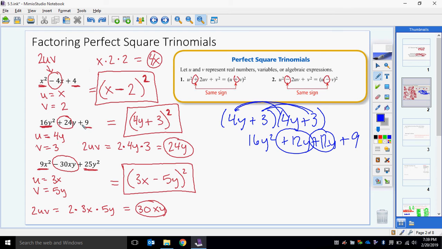Second one, I can't factor out a y. It's not in all 3. I can't factor out the number 3 because it doesn't go into 16. I can't factor out the number 2 because it doesn't go into 9. And there's no other numbers that fit in all 3 of these, so I'm good there. I can't factor out an x, a y, a 9, a 5 or a 3. So there's no numbers and no letters that go in all 3 of these, so nothing I could originally pull out.